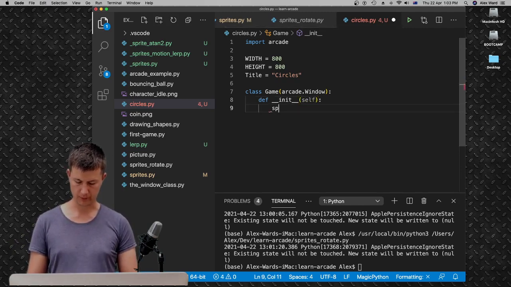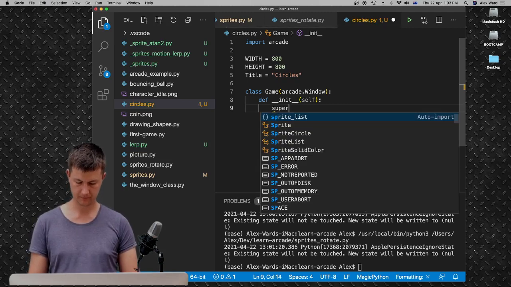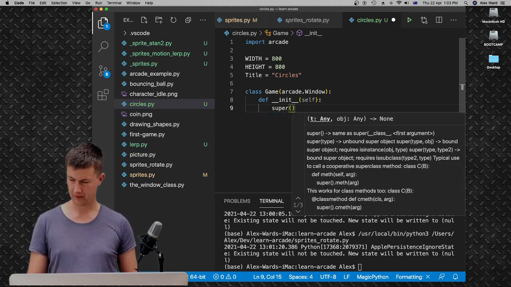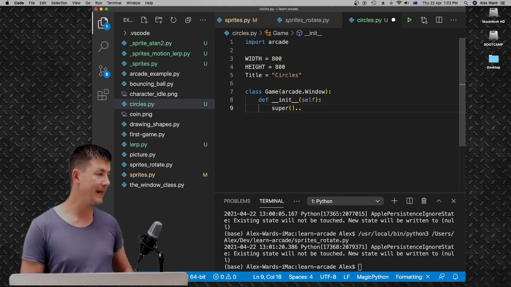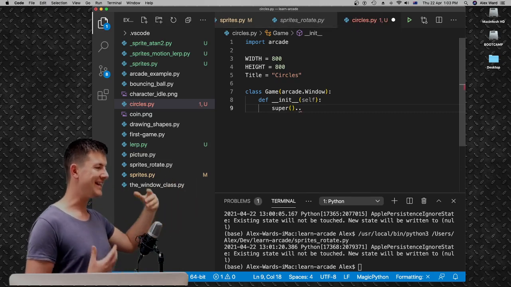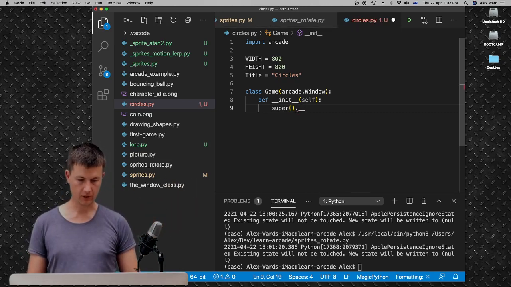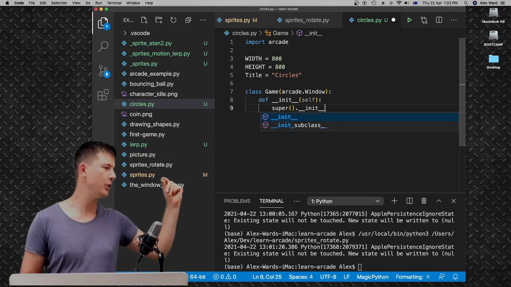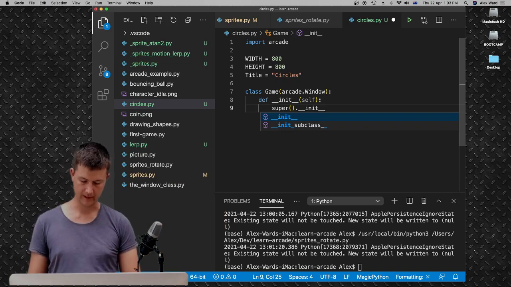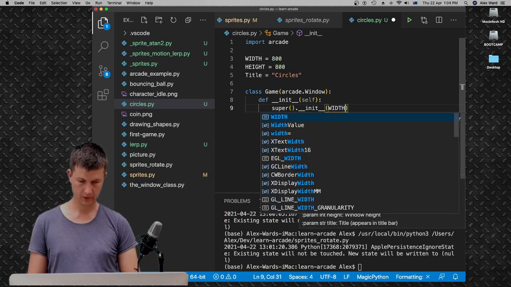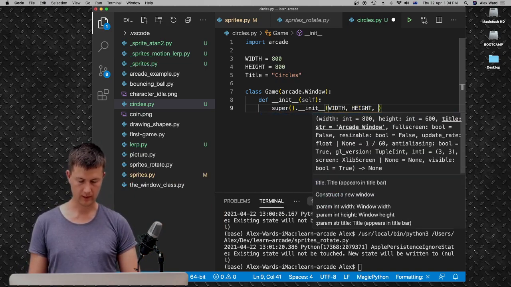The first thing we do is call the super class, create an instance of the super class, and then call its double underscore init double underscore method, and that takes width, height, and title.